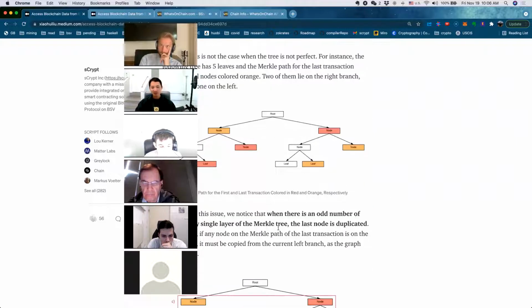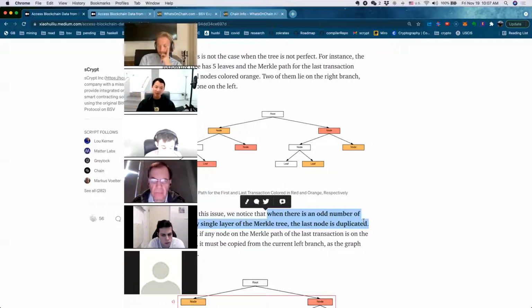So the trick is based on this sentence I put here. We know that when you hash a tree, if it's full, it's very good. You concatenate two nodes, hash them again, go up a level, and repeat this until you only have one root. But what if, at the last level, for example, this one node doesn't have any node on the right?